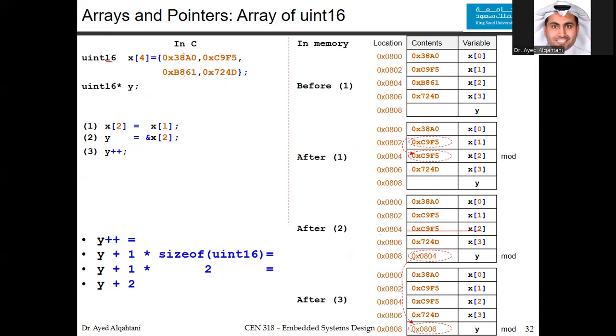So you copy it right there. Now what happens when you increment, it's not going to be 805. It's actually 806. Why? Because now we have the size of the unsigned integer 16, which is 2 bytes. So now you increment by 2.